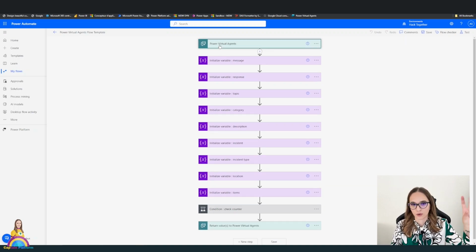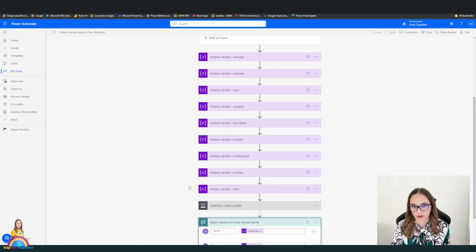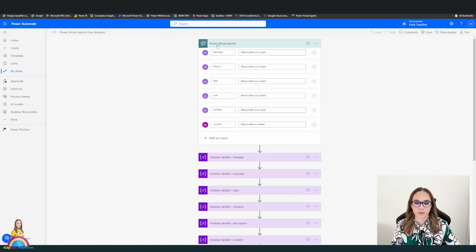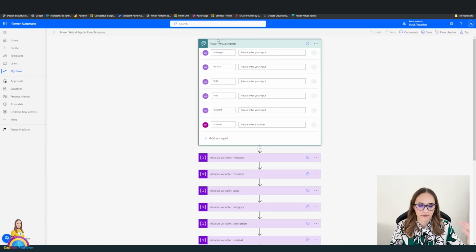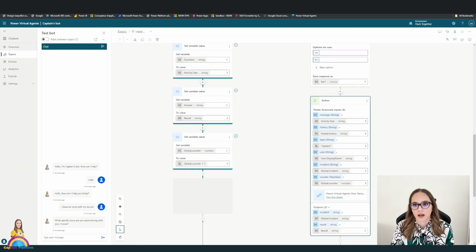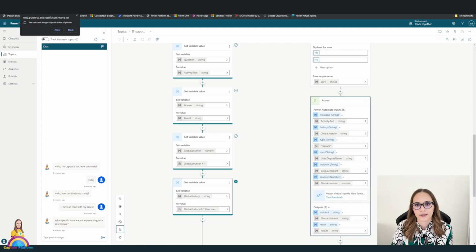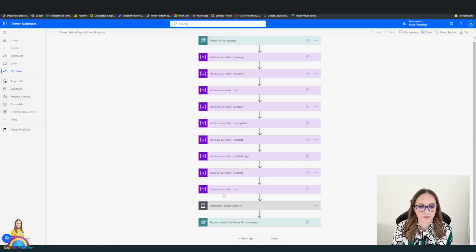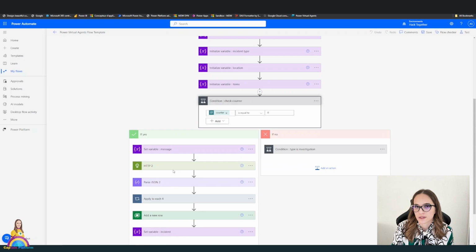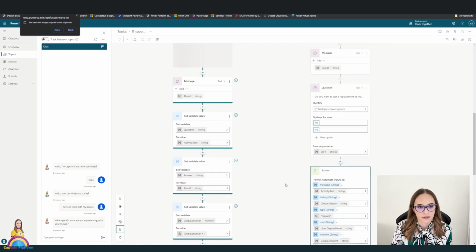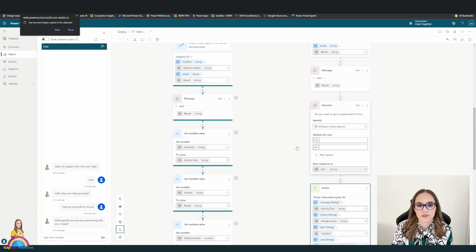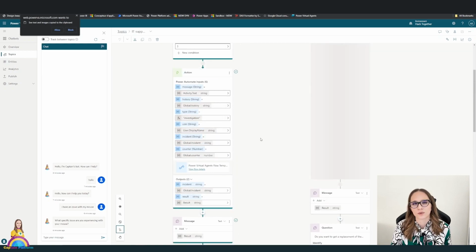This is why you have the beginning and the end linked to Power Virtual Agents, because we get one or several pieces of information from the Power Virtual Agents, and afterwards we return an answer. So this is why we have these 2 parts. We have the variables that I was showing to you in this part. And in between, we have a couple of conditions that are checked. These conditions are specified in the type variable. So as I said, I have investigation, solution, and replacement, and I also have a counter.